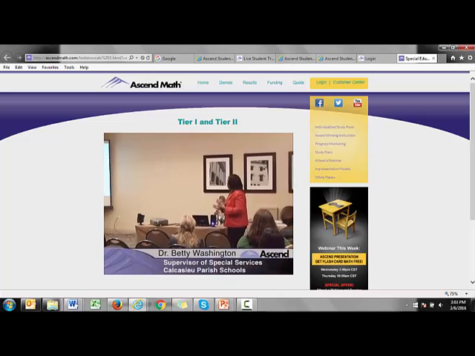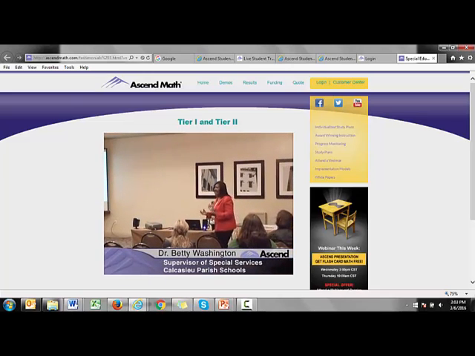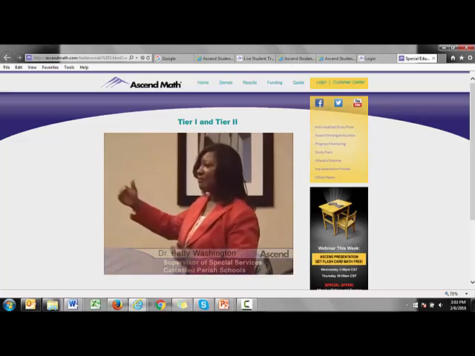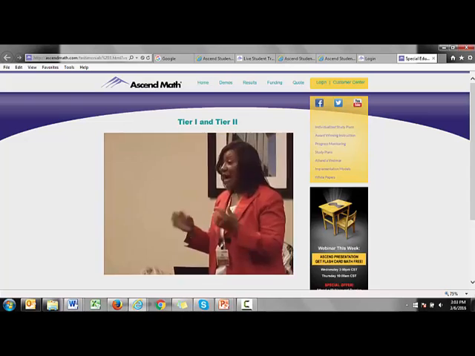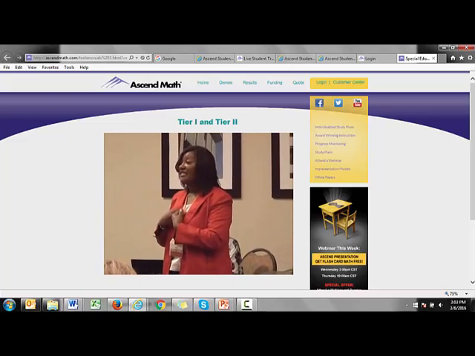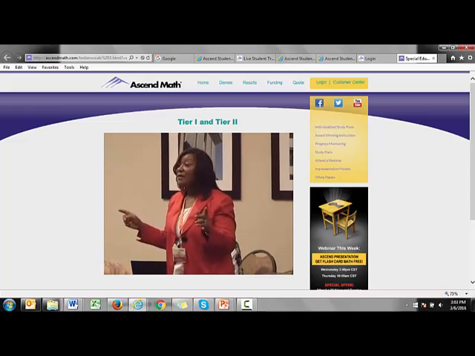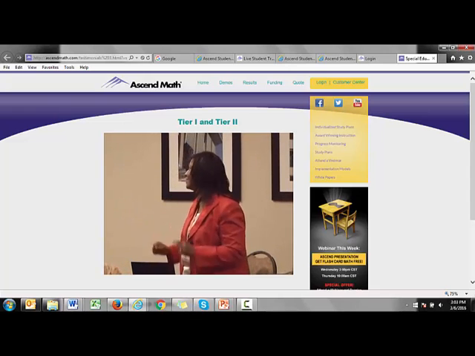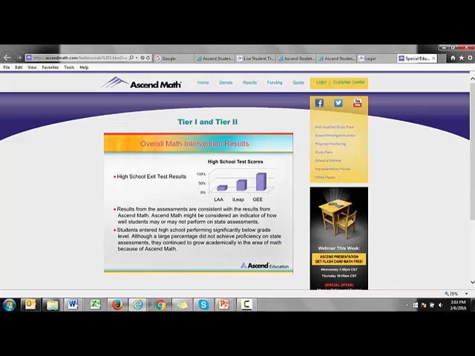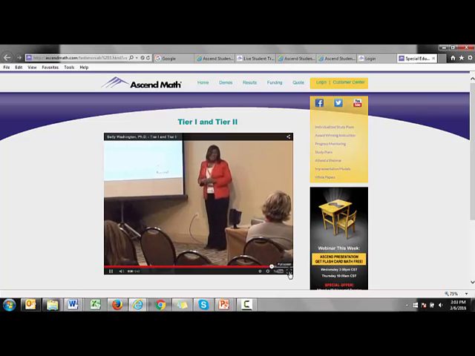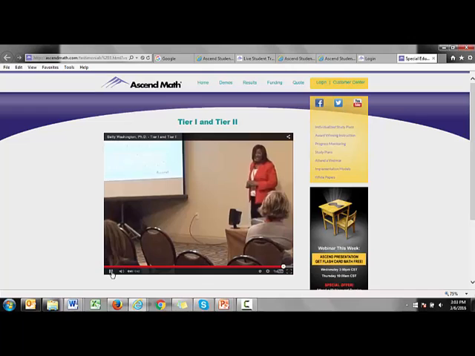So I looked for a program that would identify skill gaps in math. Because of those gaps, we did have students that just couldn't move from second grade level, or third grade level, or fourth grade level. My high school students are very vocal and they waste no time in telling me, I don't want to do that because I already know how to do it, don't make me do this. So I wanted a program that would identify just what that student needed help with. Our high school exit results and our GED, and I want you to know this, math was our weakest area. Almost 80% successfully passed their GED.